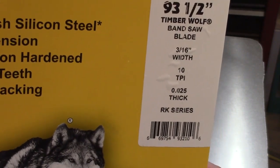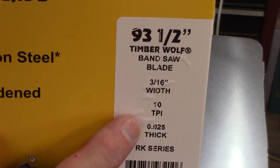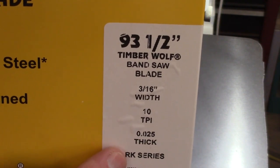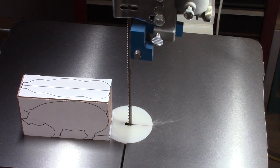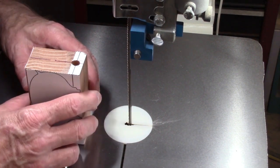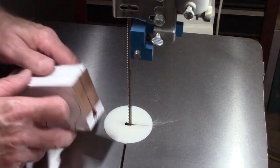Okay, I'm going to be using a Timberwolf 3/16, 10 TPI, 0.025 thickness, RK series blade. Everybody asks all the time, so I thought I'd show them. And I'll get started. I'm first going to clear out this hole that I drilled. And then I'm going to run from the bottom.